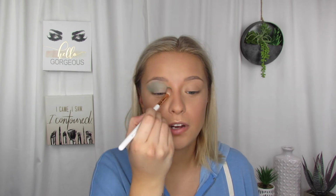I should have asked you guys what kind of eye look you wanted me to do, because inner me wants to play it safe, but I should really just go all out. I'm gonna go in with the shade Playground, which is a really bright blue. I'm using my 35E brush. Look how blue that is. Can you see it? This is literally all muscle memory, you guys. I'm not even gonna know how my blending skills are. Oh, what if they just suck?